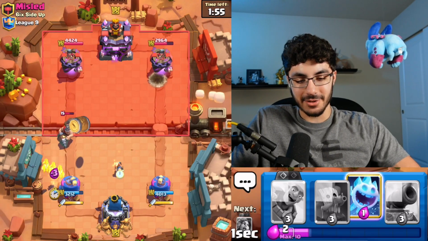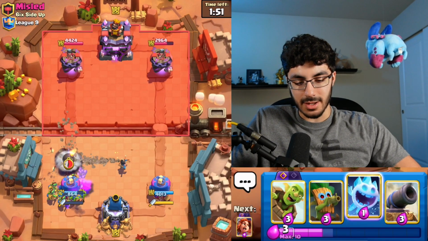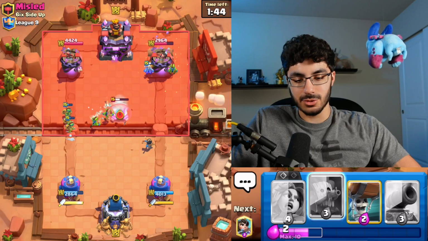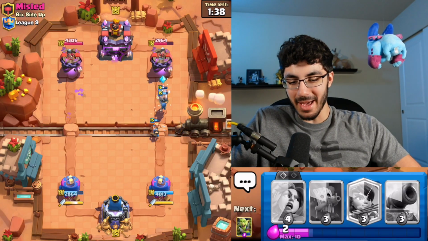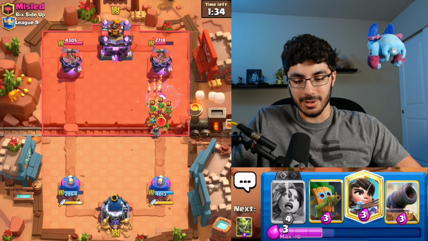Okay, we'll go Goblin over here. That should only take like 1 or 2 Goblin hits, so I like that. Let's see. We'll go Goblin Barrel as well. I think Ice Spirit over here. And we're just kind of trying to bait out his spells and stuff like that. We'll go Wall Breakers as well here. And that's actually not bad because he's going to have to commit something else to our Princess here. So we like that. We like that a lot.